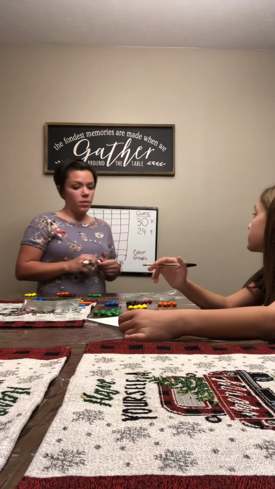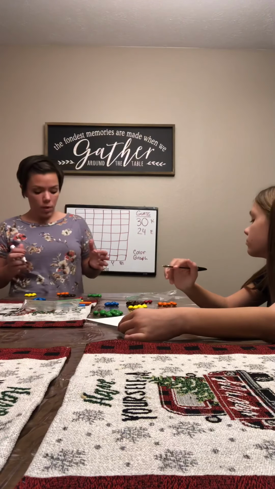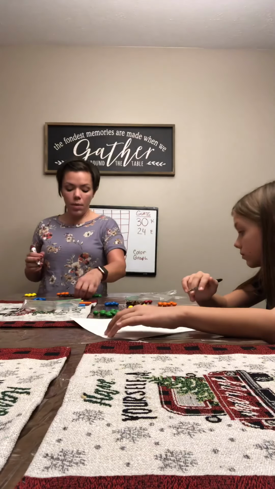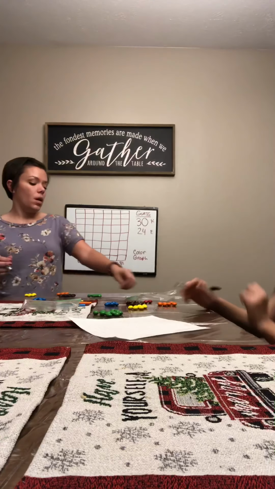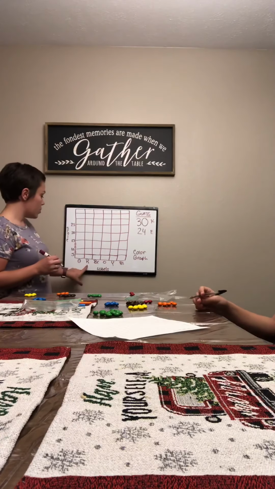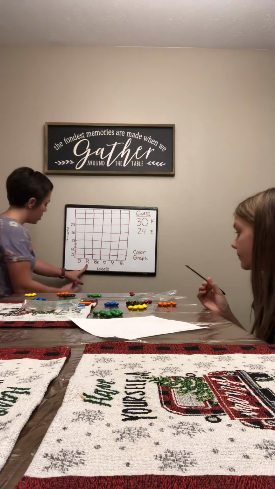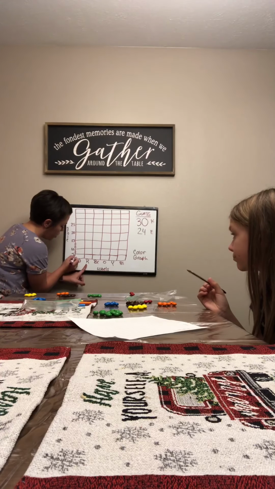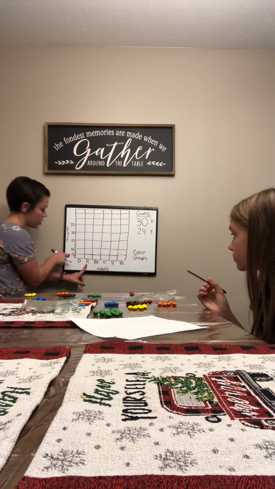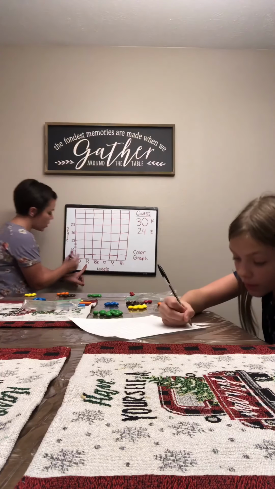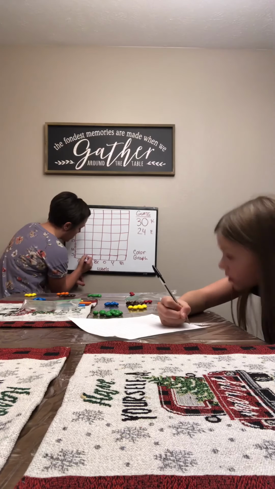graph your M&Ms. So, for example, I'll do one with you. I'm going to start with red. Okay? Right here's my red label. I have 2. So 1, 2, 3, 4, and then there's my 5. See how we went to 5? So I have 2 reds. So I'm not going to go up very high.